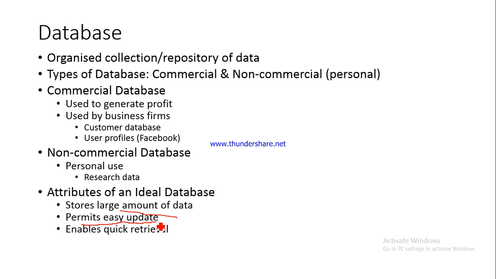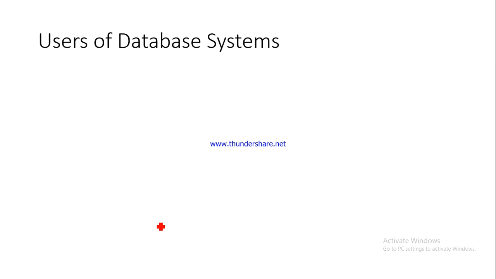And again, retrieval should be quick, very fast. Retrieval is when you are trying to cull out some information from the database. So you are basically processing the data which is there in the database, and you are trying to extract some information. That also should be very, very easy, because if you are not able to extract any information from the database, then that database is almost of no use, right? So the information retrieval should be very, very quick, right?